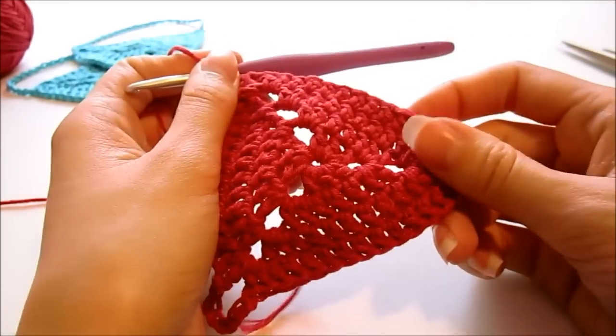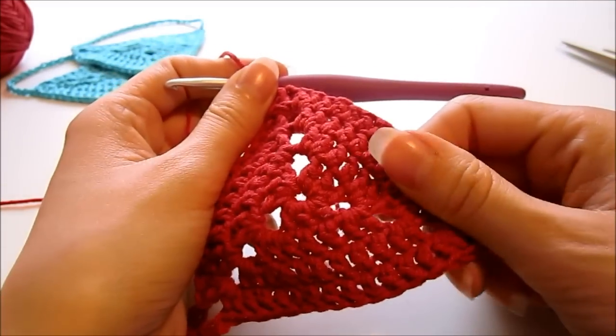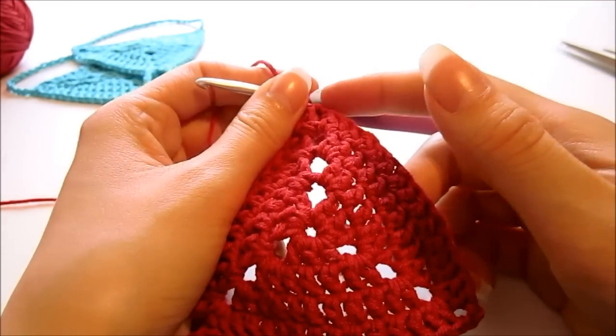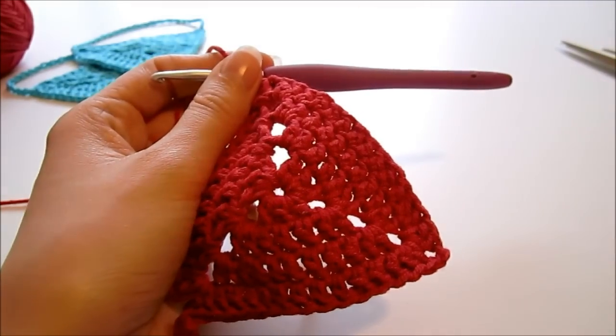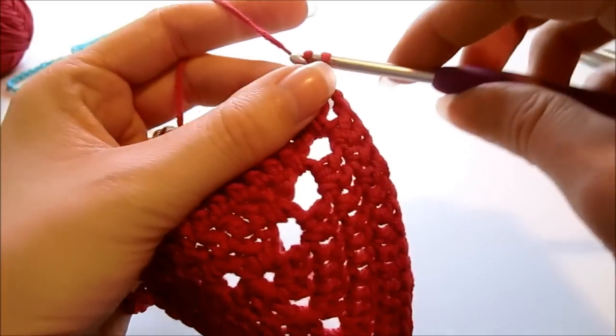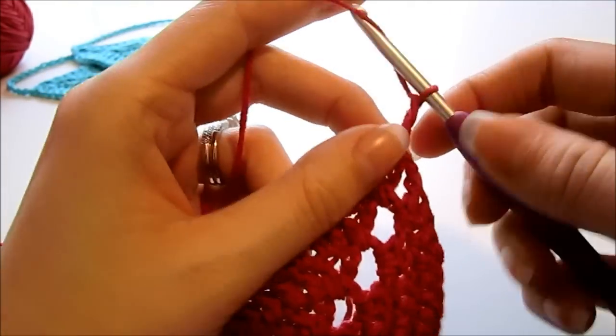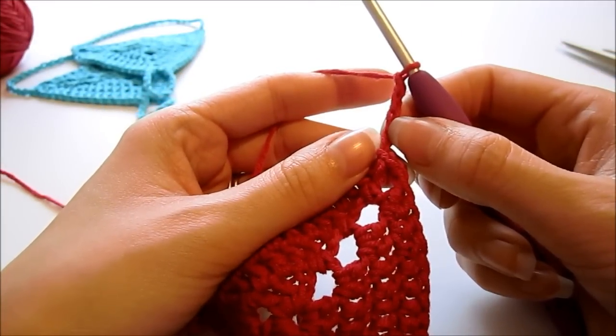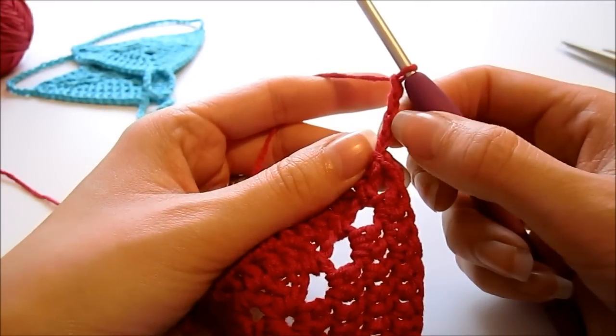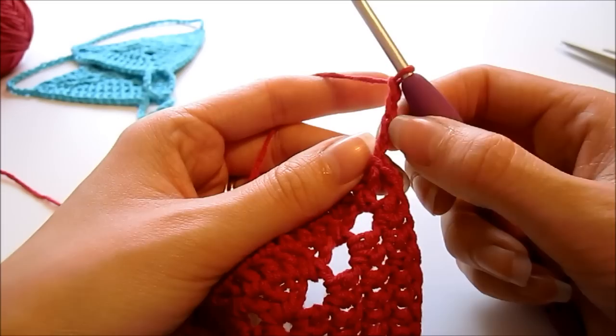Now, as I said before, I wear a size 7 and I need to chain 26 to give me a strap that's long enough that will fit around the back side of my ankle. So again, you may want to put this on your foot to make sure that you are coming up with the correct size. Okay, you may have to modify your chain numbers a little bit.